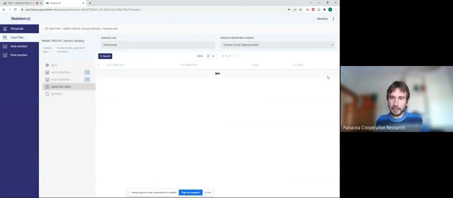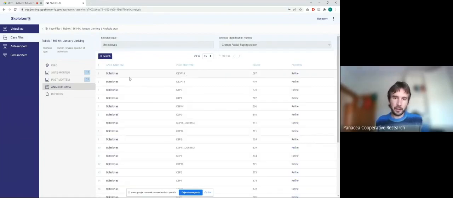we can automatically get a comparison with all the postmortem cases, with a score. And this score is exactly what Andrea told you. Well, the number is different because it's a different mathematical function, but it's the same. And this will also allow us, in a short time, because for a long time we have been developing a large reliability study involving millions of cross comparisons.